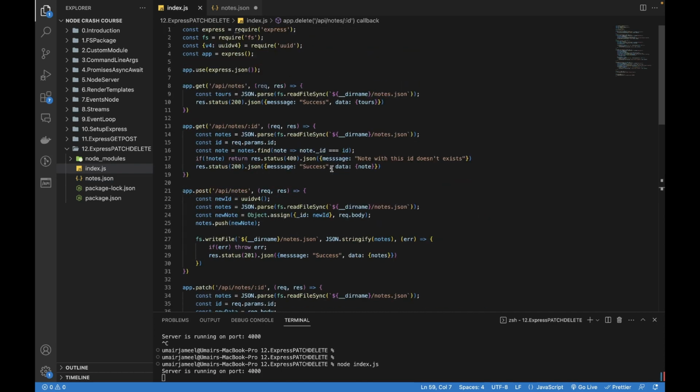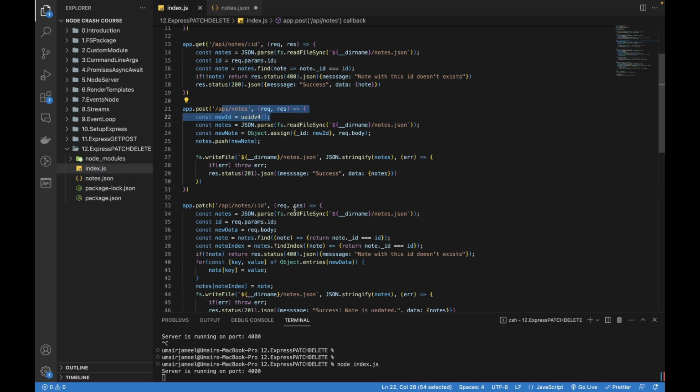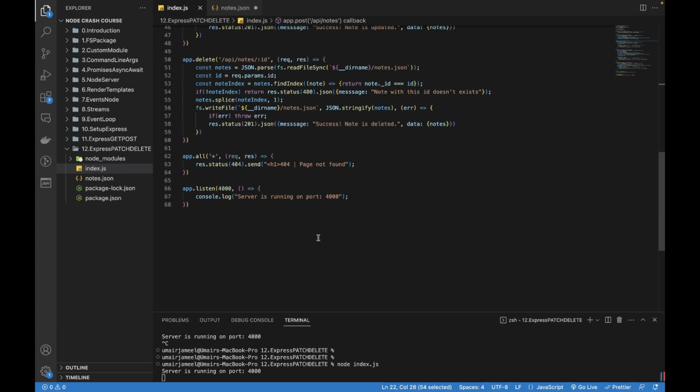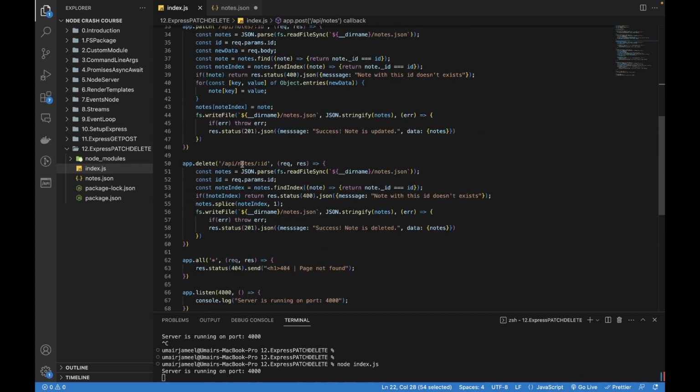So in this video, we have completed all the CRUD operations: adding, getting, updating, and deleting the nodes. In the next video, we will try to optimize this API structure, because there can be hundreds of APIs. We cannot keep on writing like this. So in the next few videos, we will be optimizing this API structure and creating a few more files, and also see how we can add some middlewares, and optimize how it looks currently.